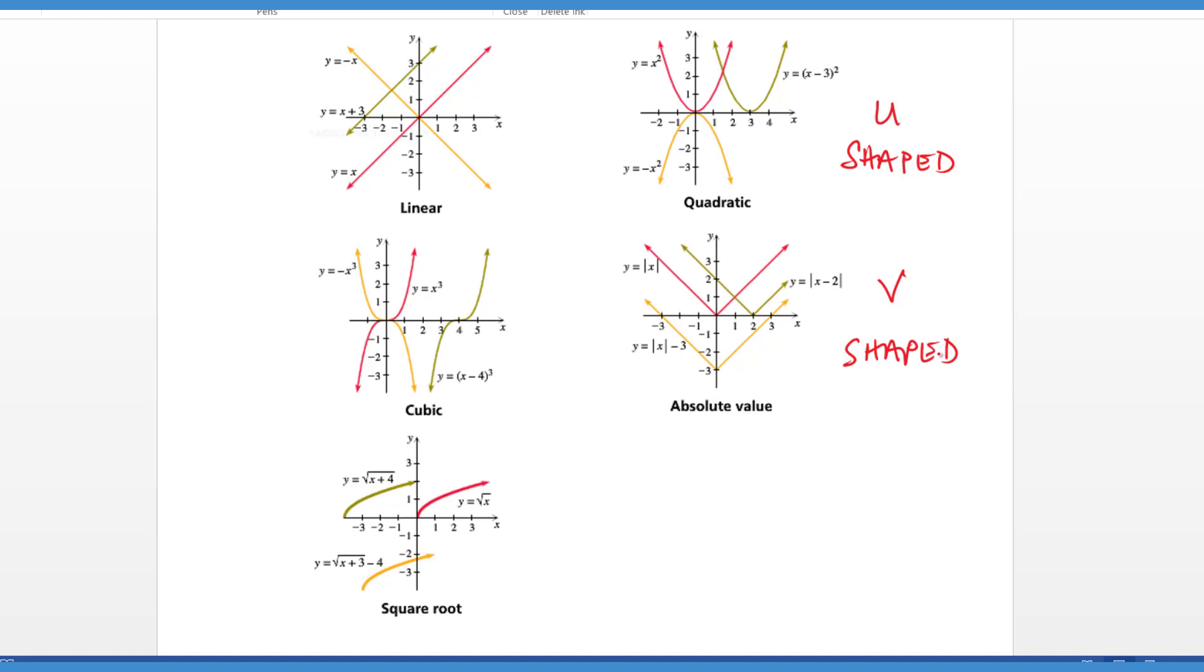A cubic has kind of this curvature looking shape. And then square roots are actually sideways quadratics, but we only have half of the quadratic. We will discuss why in more detail when we get to square root functions. But for right now, if you understand those basic things, you should be good. Lastly, with these five functions, notice that the parent function goes through the origin zero, zero. This will not always be the case as we get to more advanced functions in algebra two. However, for right now, you can think of zero, zero as a great starting place for your parent functions.